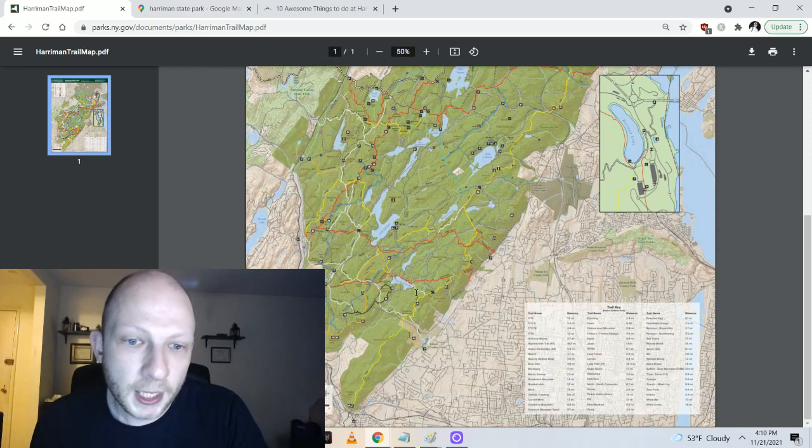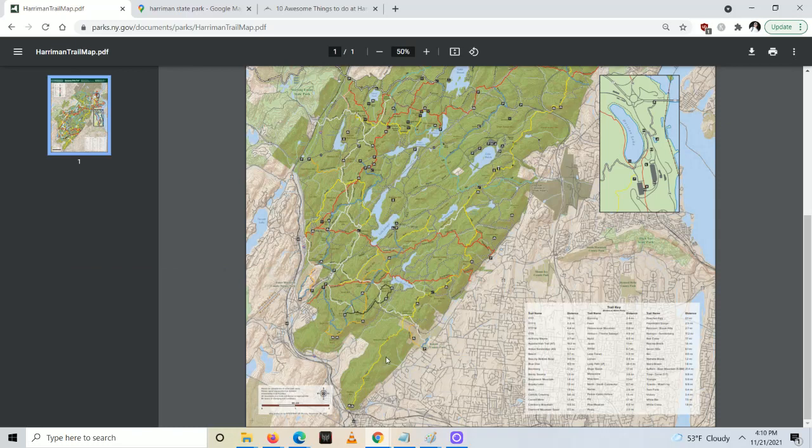So for example, there's a couple of popular trails that people like to do. This one right here is the Dater Mountain Loop Trail that starts over here. There's a parking area. You can do this counterclockwise where you start on the orange trail, work your way around the blue trail, and come back to the same parking lot. This is a popular trail. It's about 2.3 miles long. The next popular trail over here is the Reeves Brook Loop Trail, which starts off at the parking lot over here, and it's on the southern side of the park. You can do the red trail to the orange trail to the blue trail to the white trail, making a loop trail, or you can do it counterclockwise.